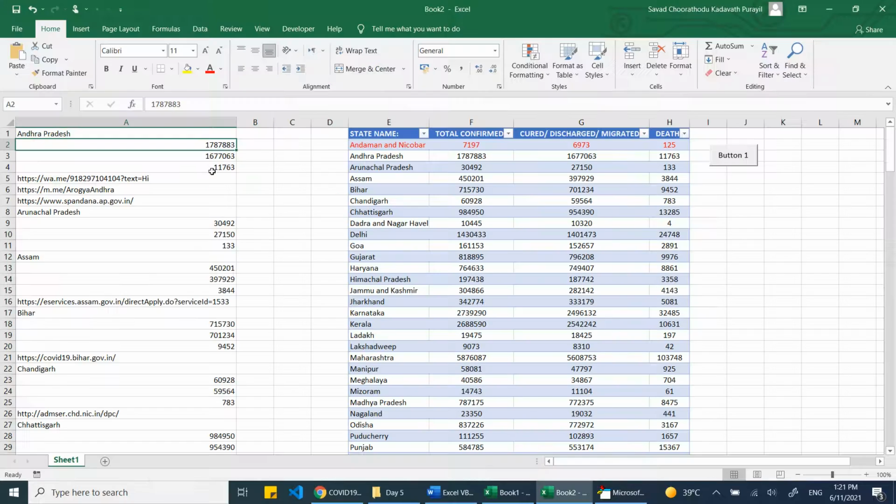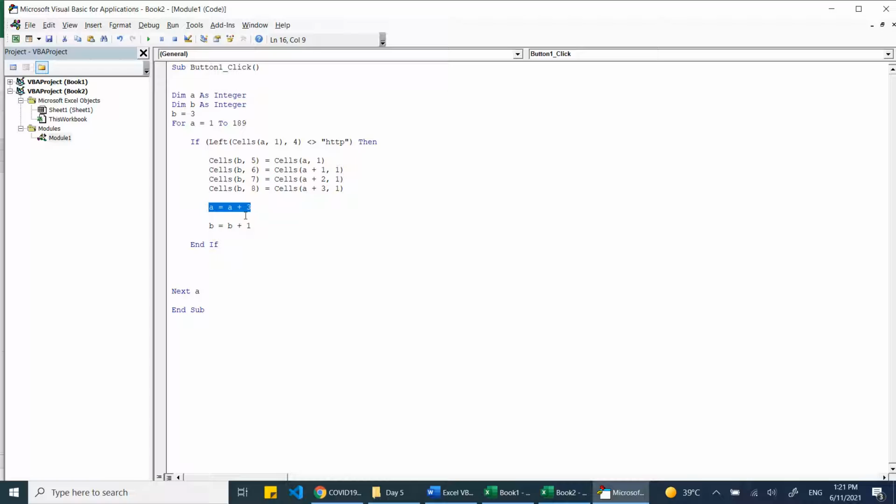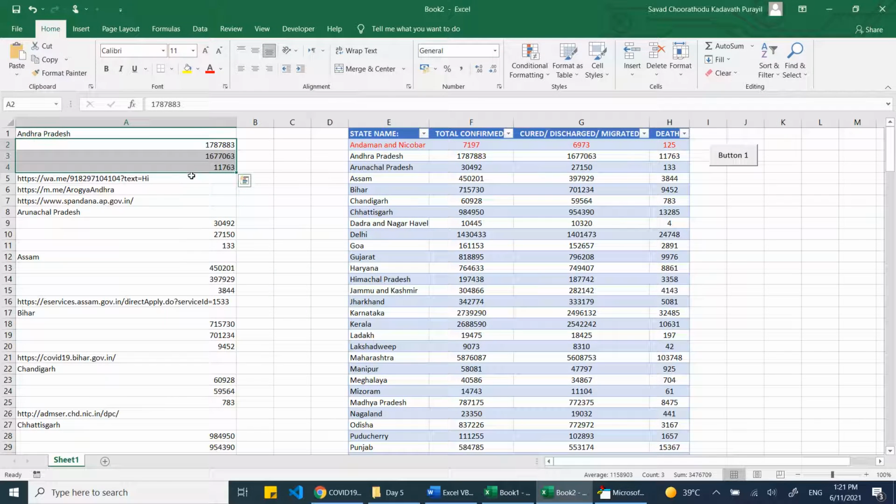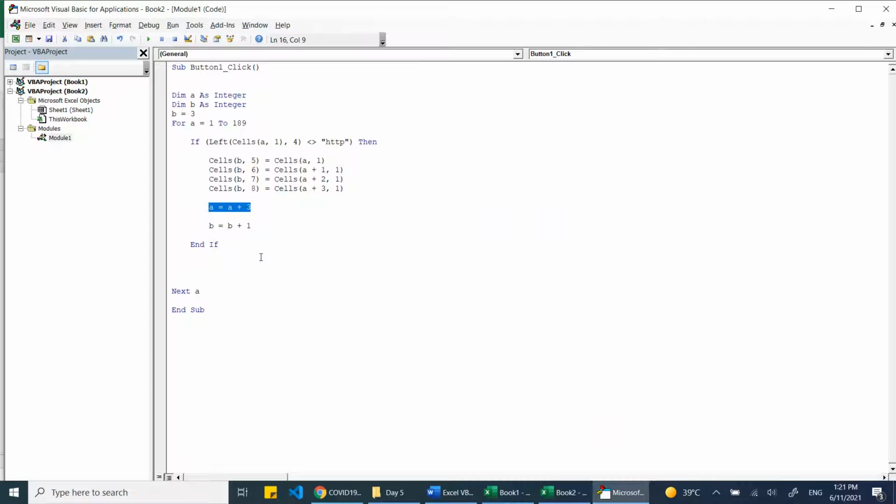Now I need to skip. We already copied the data. That is the reason I need to skip this one. So I have written now A is equal to A plus 3, so that in the loop 2 and 3 will be ignored and it will run to the fourth one. Now once here it will be 4, I can put a comment here, becomes 4. Once it reaches here, it will ask next here, so it will become 5.